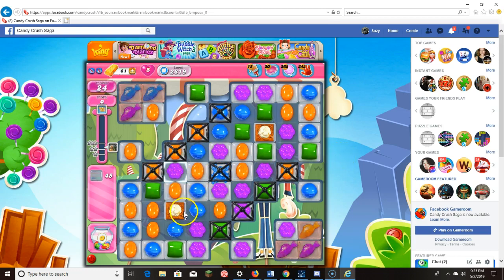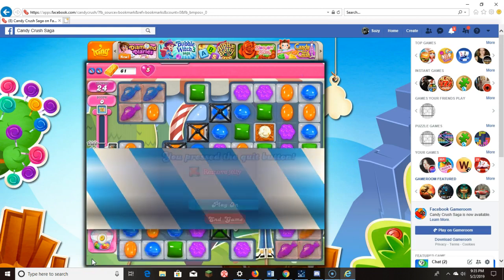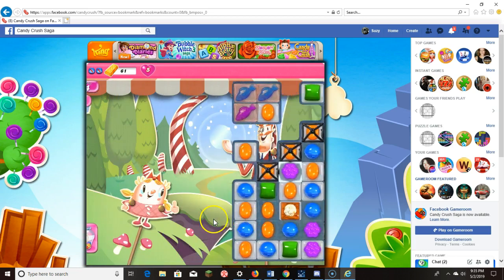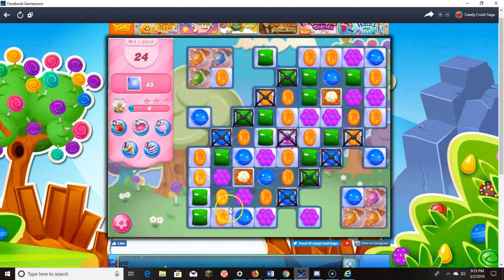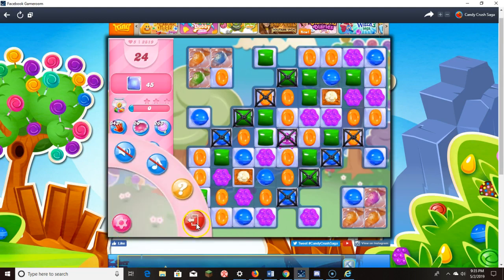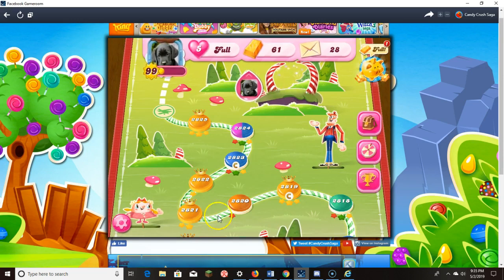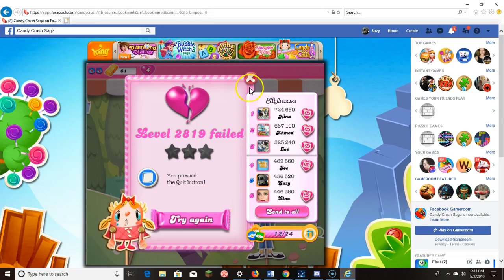One of the disadvantages on the old platform is that when I exit, I quit the game and I lose a life, even if I haven't yet taken a turn. On the new platform, for me, if I exit without having taken a turn, I retain my lives and any boosters that I brought in. See, full lives. Now, this used to be a feature for all of us. A lot of folks lost that. I think it's mostly mobile users. I'm not sure, you can comment on that if you want. But I still have that opportunity here. I do not have that opportunity on the old platform, and I never did.